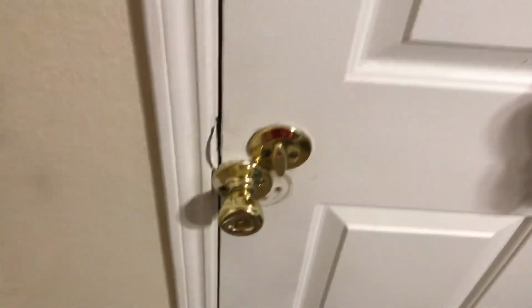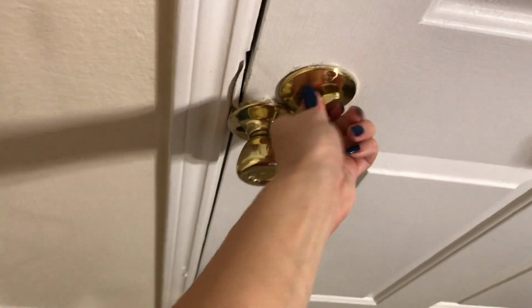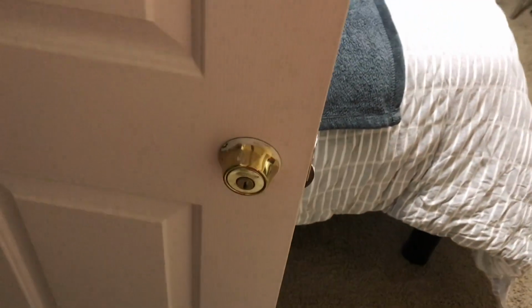This is the door, so this is the front door, this is where we came in, and then this is my door to my bathroom. And this is another weird doorknob situation where this doesn't turn or pull, and I have to do that to open it. And then I just have this on the other side. So this is mine and Caitlin's shared bathroom. That door right across goes to her room, and then this is the toilet and shower door. So this is her side, and then mine is right here. This is my side. Super basic bathroom, I guess.